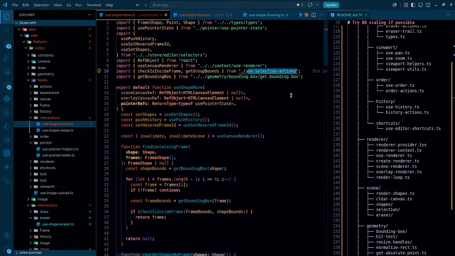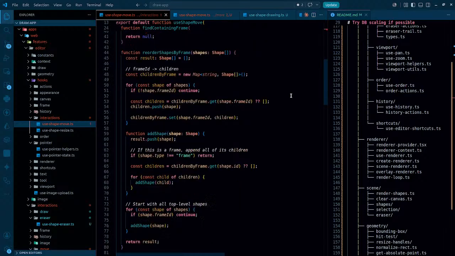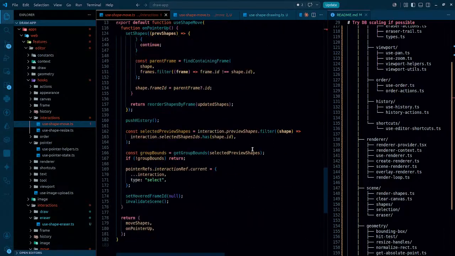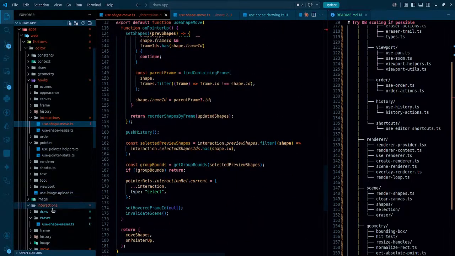Use selection actions, from there it's actually being exported. Check inside frame and all, that's fine. As for right now, let's simply import from there only. Later we will see.